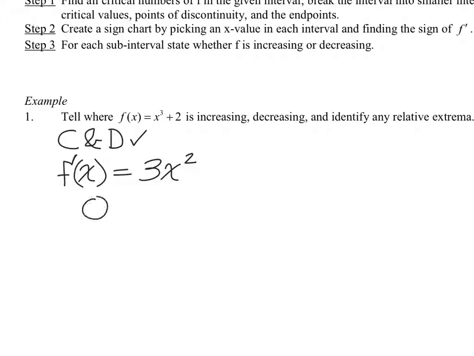All right? So 0 would be equal to 3x squared, and that would make x equal to 0. That's my critical value. All right? Not necessarily a relative extremum. That's the thing. A critical value is not necessarily a relative extremum. A relative extremum must be a critical value. So if you already know something is a relative extremum, a max or a min, then the x value coinciding with that must have come from your set of critical values, but not all critical values will lead to relative extrema. All right? So the converse relationship is not always true.